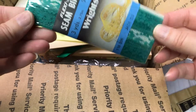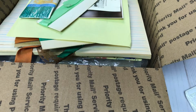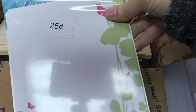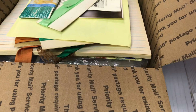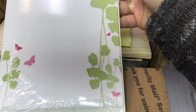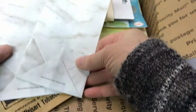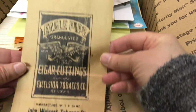Here's some more seam binding and some lace seam binding. Then we have a package of stationery that has not been opened. I believe this is vintage, but I'm not sure. It's probably 90s, 1990s. Then we have some more ribbon, and then we have a couple cute little marble looking bags.